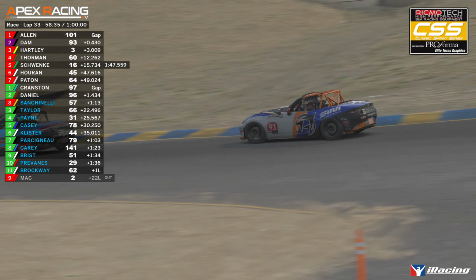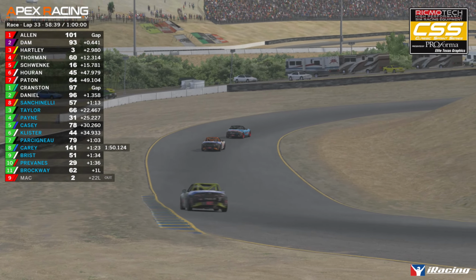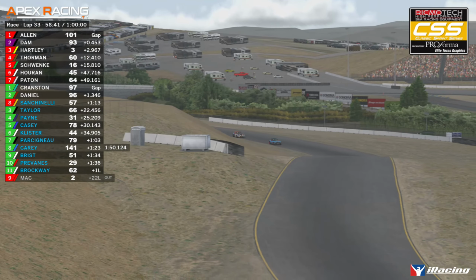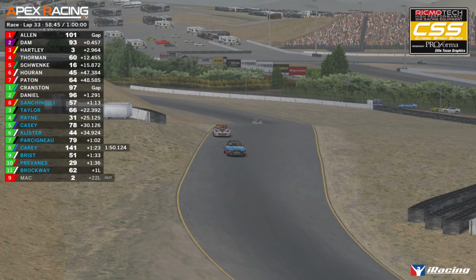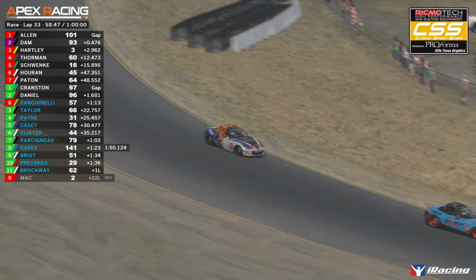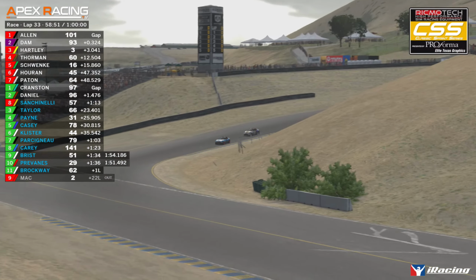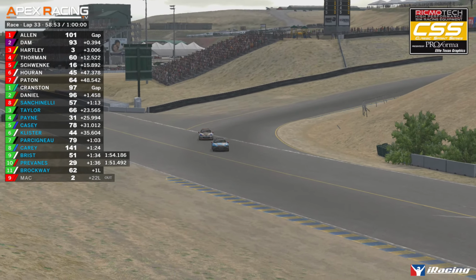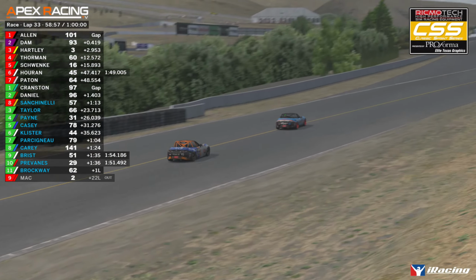Had it there on the inside at 7. Had it again on the inside at 11, but didn't use enough track space. Again, it looks like he allowed John Allen to run the short distance around the whole turn 1 complex, holding on to that lead. One more of those is all Mike Dam needs, I think, and he's going to have a chance. You know, maybe the 3rd time's a charm. But as you said, we're a lap and a half from this thing being over, and John Allen may not even take a breath for that lap and a half.